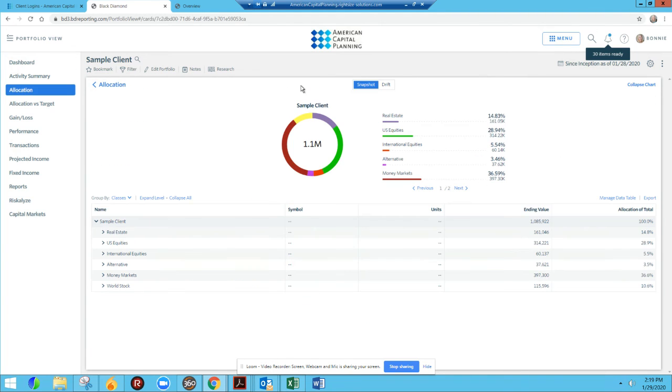And then we can go to allocation and say, well, how am I allocated? I need to understand where my money is. And so these people have had a little bit of a large influx of money. And so we haven't allocated that yet in this scenario. So they've got a lot sitting in cash, opportunity to have a conversation. Let's get that stuff to work.